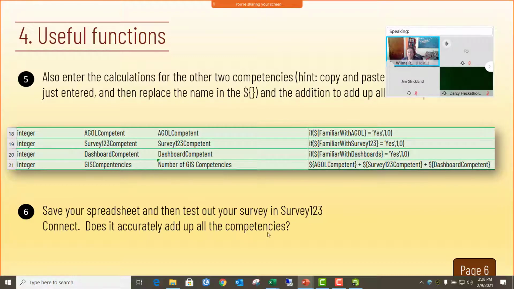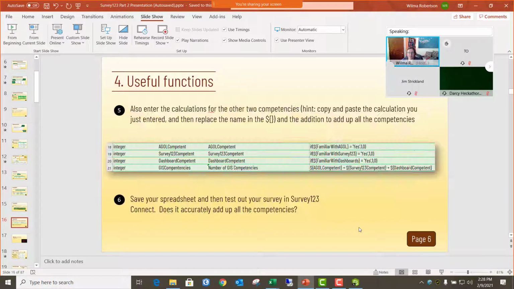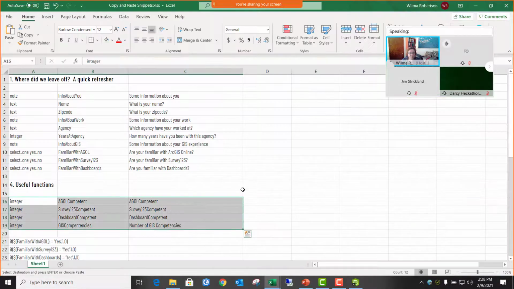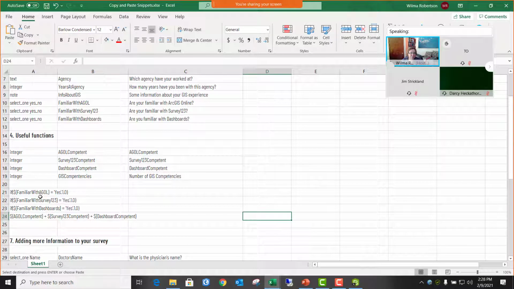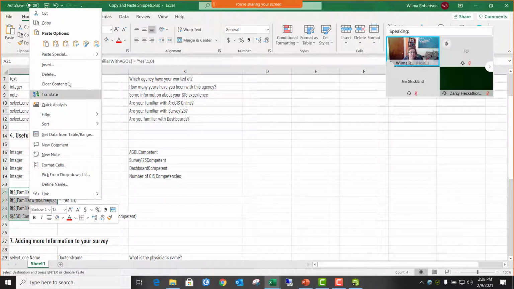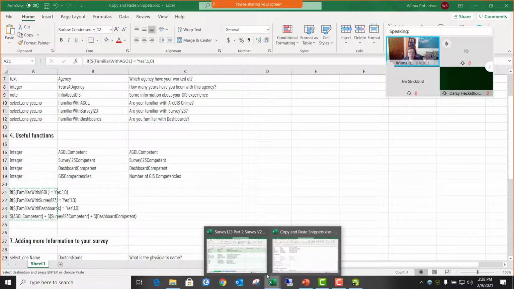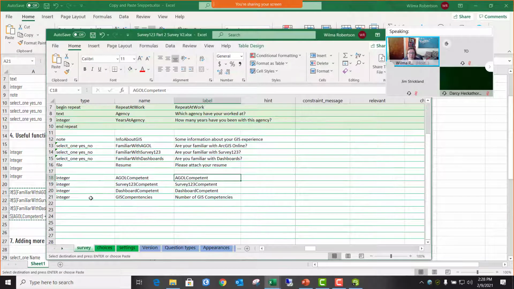Okay, so let's put that in the survey and see if that works as we expect. Again, I put them in the snippets to help save you some typing. So there are my 3 equations. Let me copy those, and then I need to go to the spreadsheet for my questions.